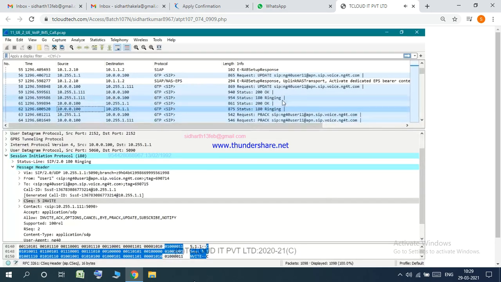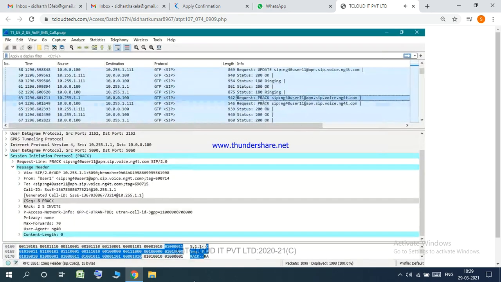Because this 180 ringing is considered a provisional response, we have a PR ACK for that provisional response message that we have received. This PR ACK is for the ringing message, and it goes from 1.1 to 100, 100 to 111.